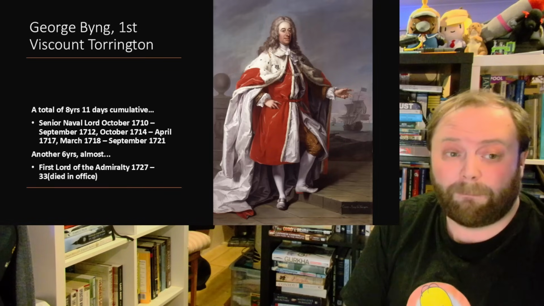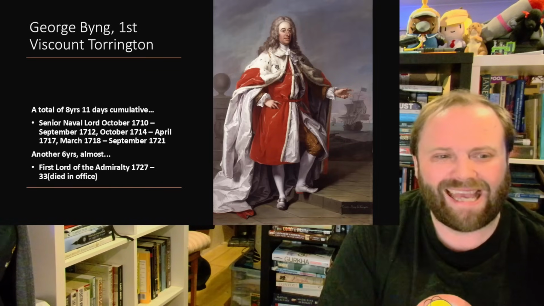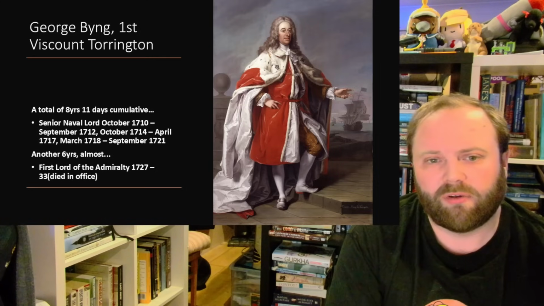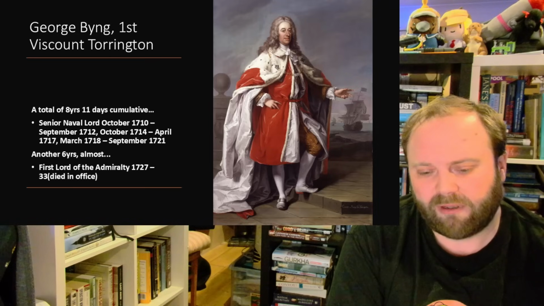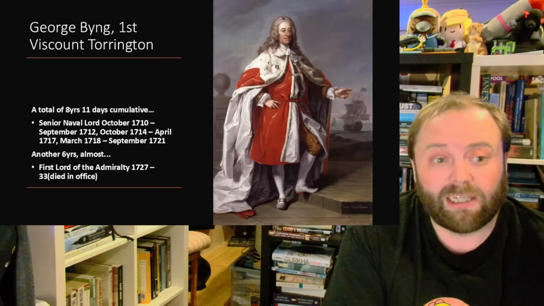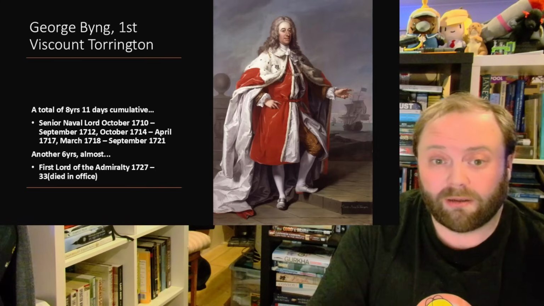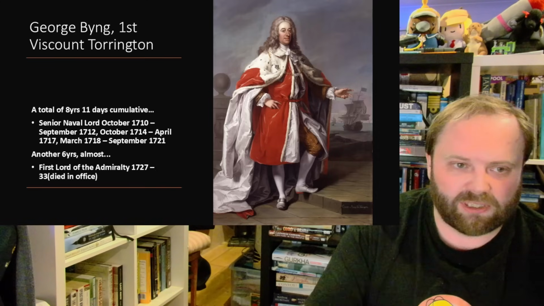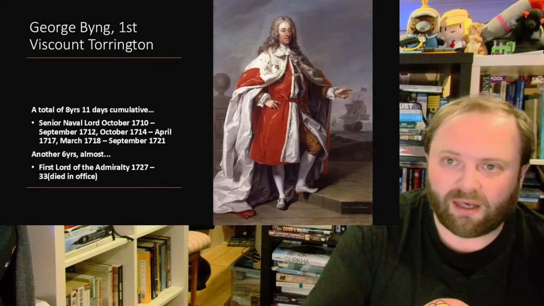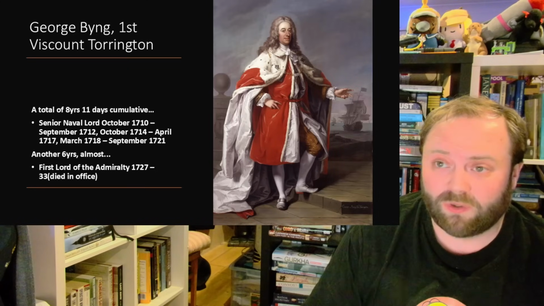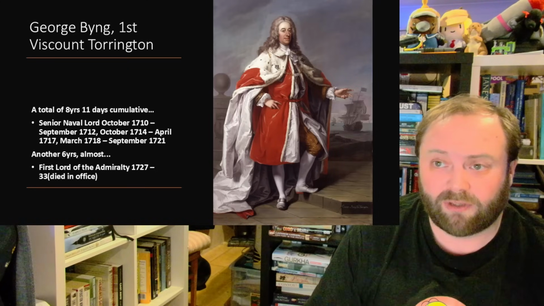Now, the thing about Byng, what does he do? What's his big innovation for naval information and naval infrastructure and naval management? Because, again, he's a senior naval lord under Russell. He is First Lord of the Admiralty. He dies in office. He has status. He has power. He has all sorts of things to give him this capability.